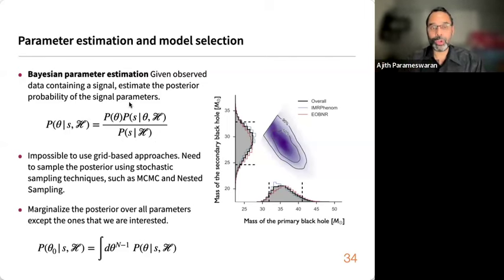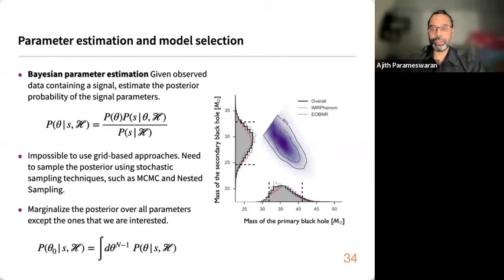And so from the data, one needs to compute this likelihood, the likelihood of observing a particular data S given the hypothesis H and a set of parameters theta. And since we are now dealing with a 15-dimensional parameter space, one cannot compute this on a grid because you need a large number of computations. So instead, one relies on a stochastic sampling technique, such as Markov chain Monte Carlo.